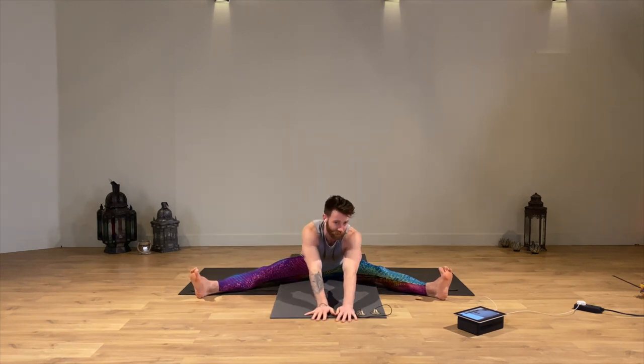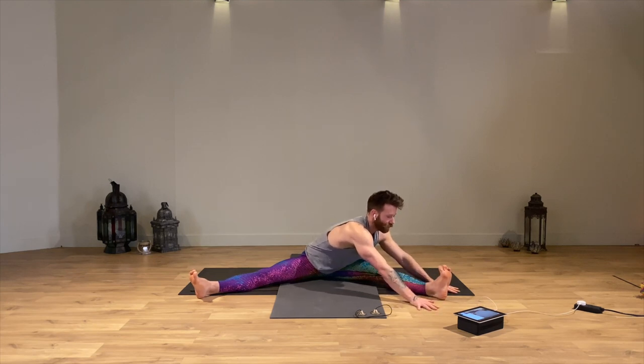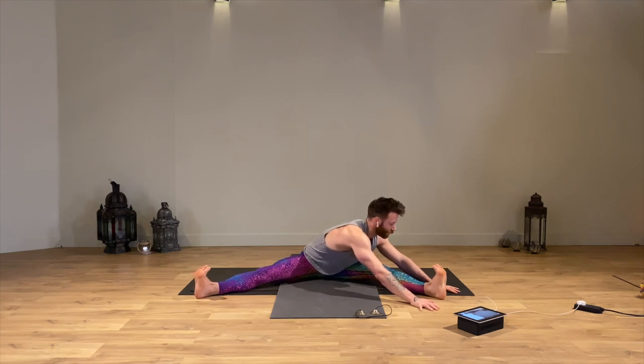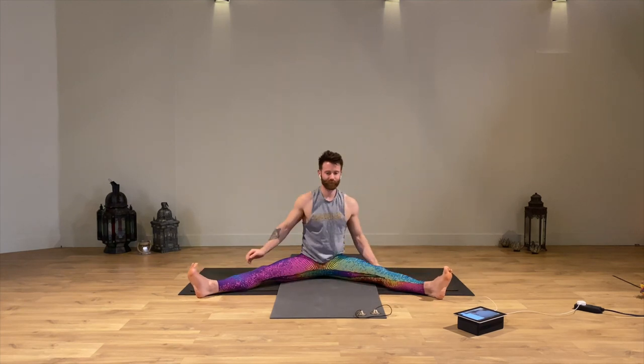I'm really hoping you don't have green feet. Take your hands over to the other side. So walk around, hands either side. Take a really deep breath in and have a look at this foot. Is this one blue? Hopefully it's not blue either. So not blue, not green. Lean over that leg. Stay, stay, space, baby. And then come all the way up.